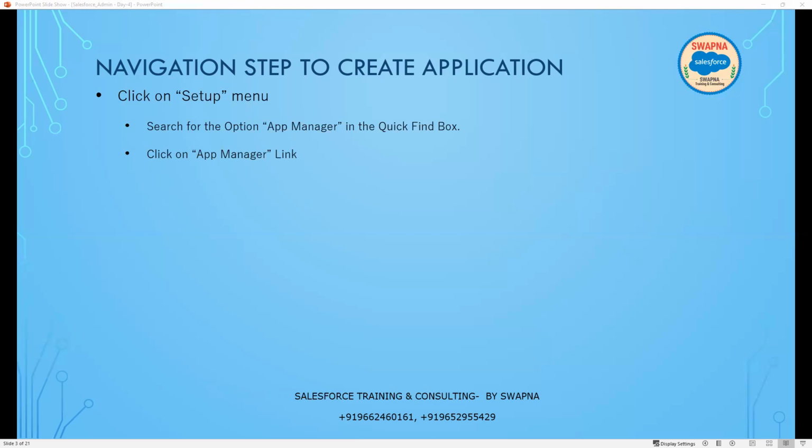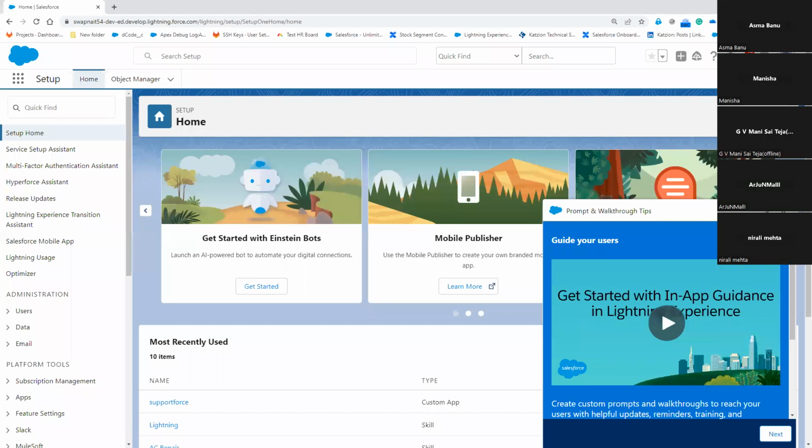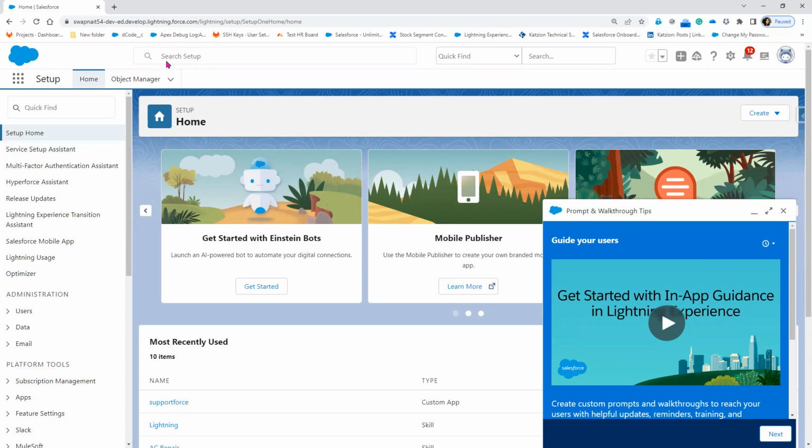Let me show you right now. Now, this is Salesforce. The first step is to click on your setup.